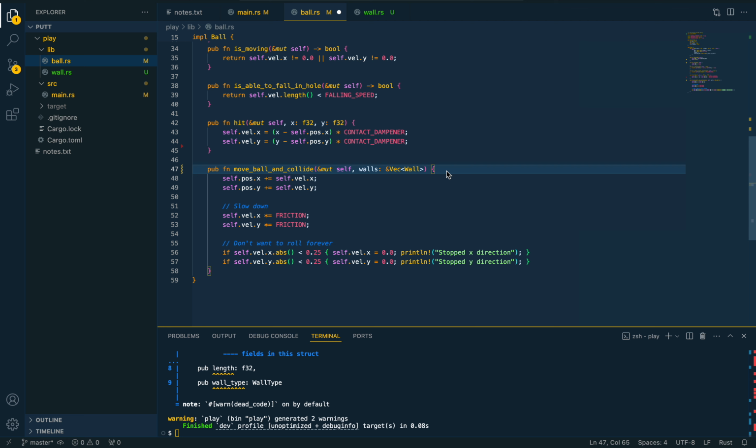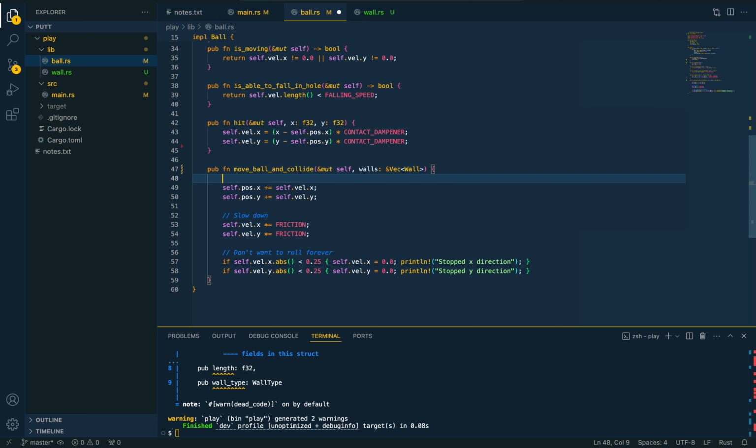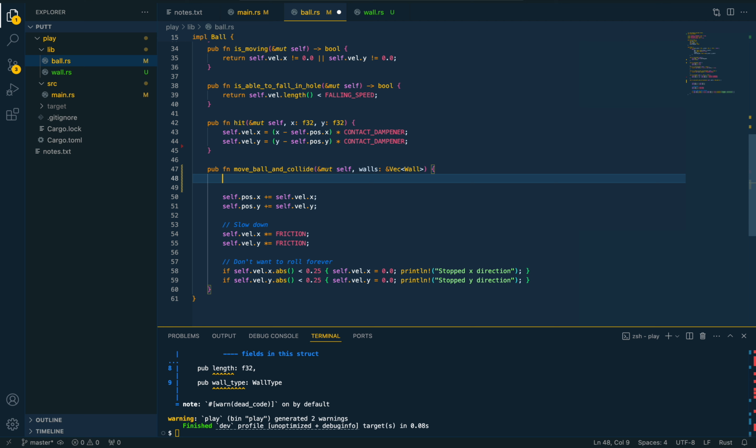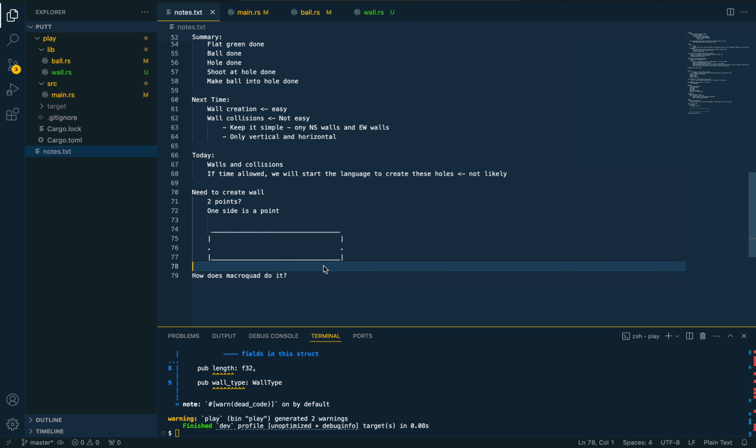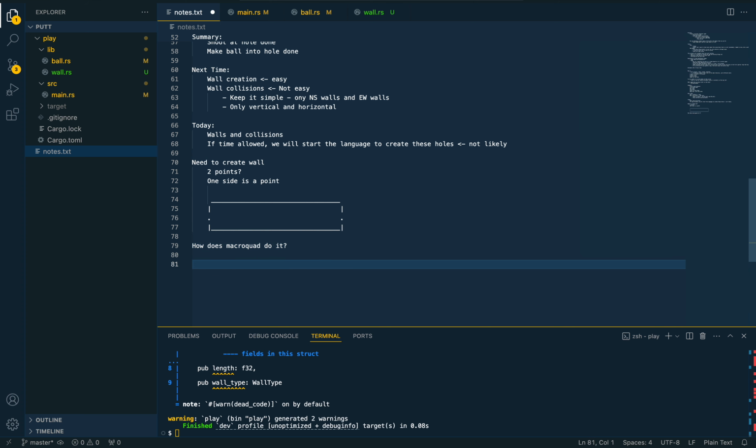So here's what I think I need to do. What do I need to do? Wall collisions.